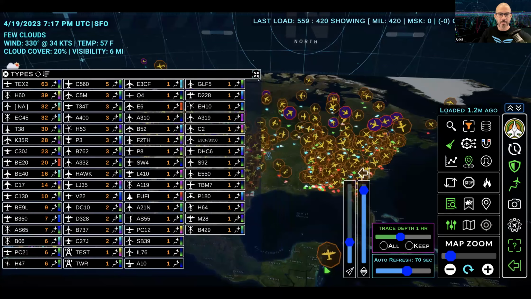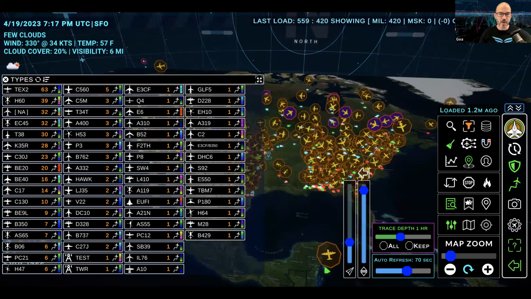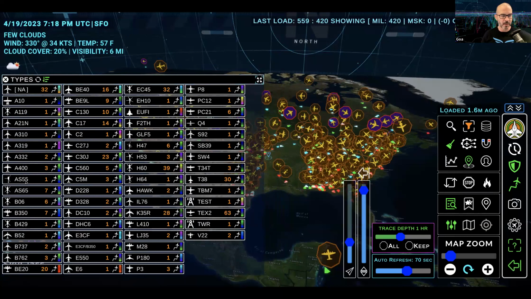All right. So here's our type list panel, and let me explain what's going on. By default, it's going to sort them by count. So right now we've got more text 2s up than anything, 64 or 63 of them. You can see it kind of reduces down. If you want to sort them alphabetically, that's this icon here in the type list header. Click on that, and now we've got them in alphabetic order, right? So if I'm looking for a Q4, and who knows how many are up, I move into alpha mode, and then I can quickly scan alphabetically and go, oh, there's my Q4.